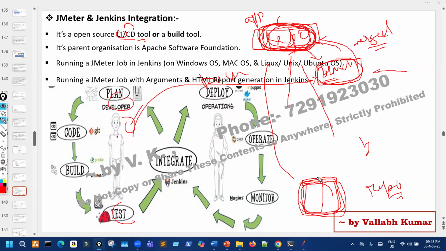He will run his written code, or if required, understanding whatever has been changed, write new code for that and run it to test. Once this whole thing is done, it can move to the user. That is called deployment.